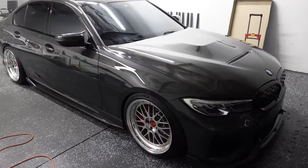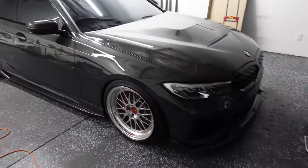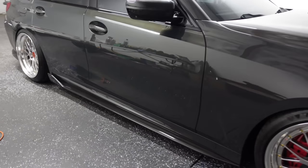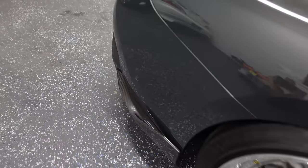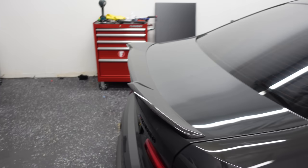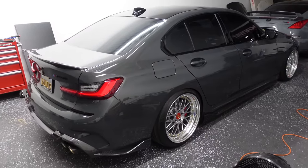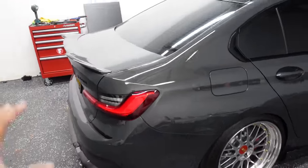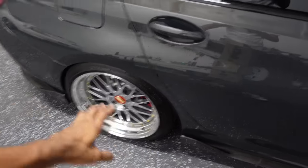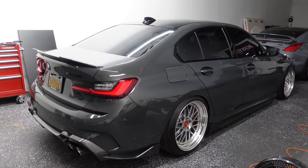Today we're going to be linking up with my guys over at ADRO, doing a video shoot or photo shoot for their company. I'm rocking their full kit — the ADRO front lip, ADRO side splitters, ADRO rear diffuser, and the ADRO lip spoiler — the full kit for the pre-LCI M340. Honestly I love it. Of all the setups I've had on this car, I think this is probably my favorite. Everything flows really nice: OEM tails, the calipers, the red caps, the BBSs, the gold hardware, the gold metallic in the paint. Everything is just kind of perfect to me. I'm super satisfied with how the car looks.